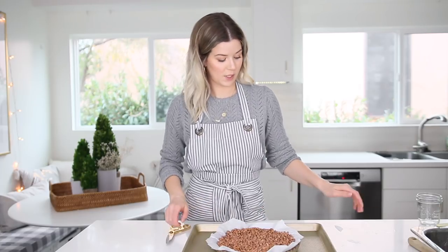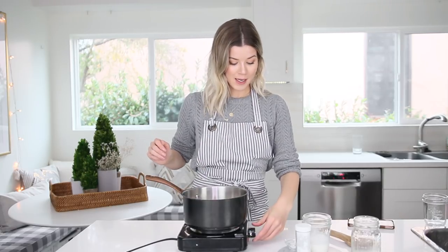So now this goes into a 300 degree oven for, I think she said, 18 to 22 minutes. So let's do it. Now we are on to the filling, and we're going to bring sugar, cream of tartar, and a third of a cup of water to a boil in a large saucepan over medium-high heat, or just medium. Medium low, good God.